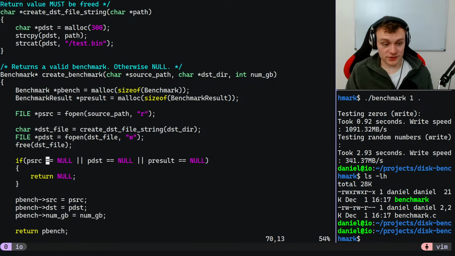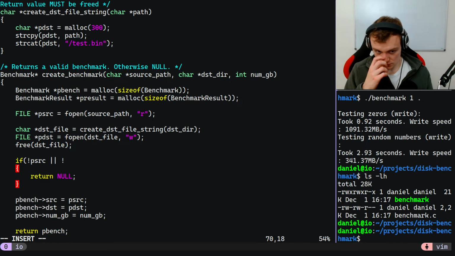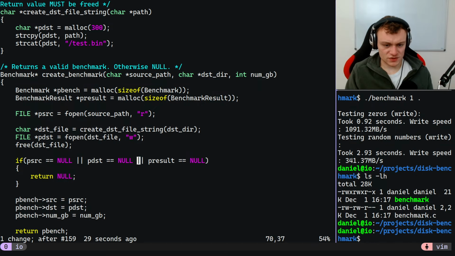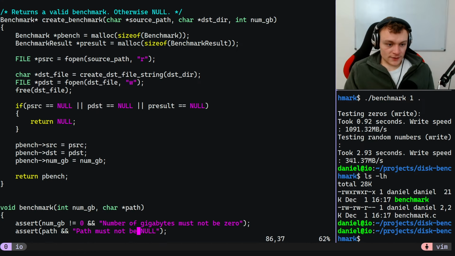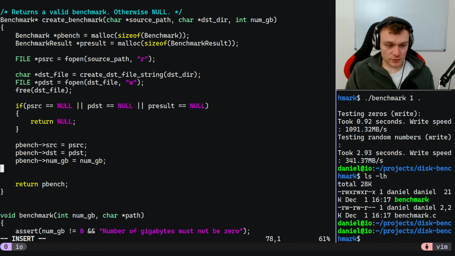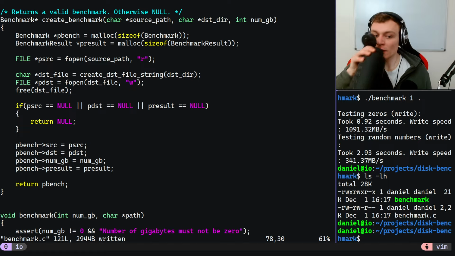And this can be even shorter. This can be if not p source. I don't know, this is more explicit. And then on the benchmark object we set the p results to p result. All right.